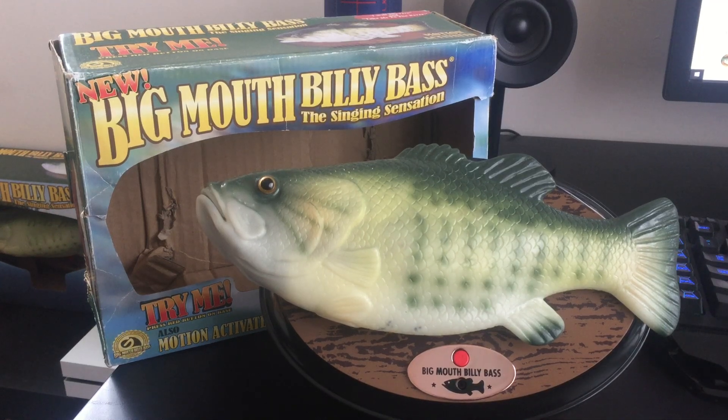It's actually very incredible to have this. Prototypes are extremely hard to find. They've only made two or three — a maximum of five of a prototype were made. But in this case, I highly doubt that. I think there were about two or three made of this exact fish. But prototypes are extremely hard to find.